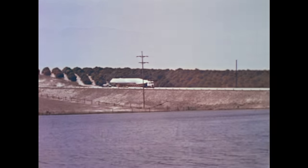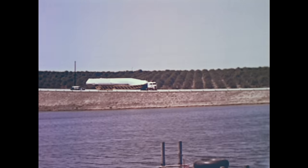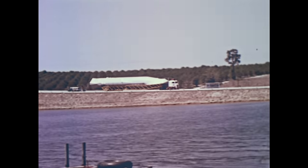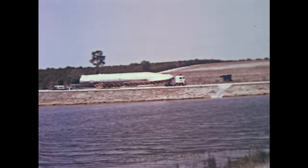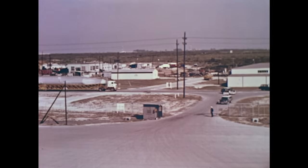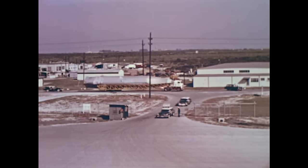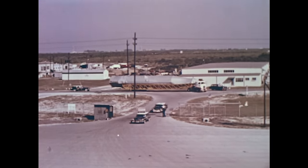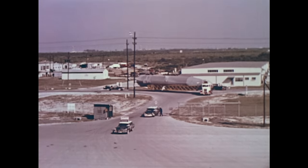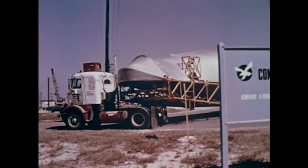For this Atlas, the mission is flight, another in the series of tests needed before the Atlas is accepted by the Air Force as an operational weapon. Directed by the Ballistic Missile Division of the Air Research and Development Command, each test makes full use of accumulated information from all previous tests, and in turn adds one more programmed step toward the target. An ICBM as reliable as man can make it.